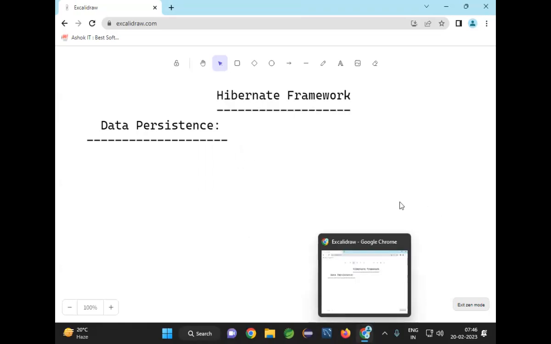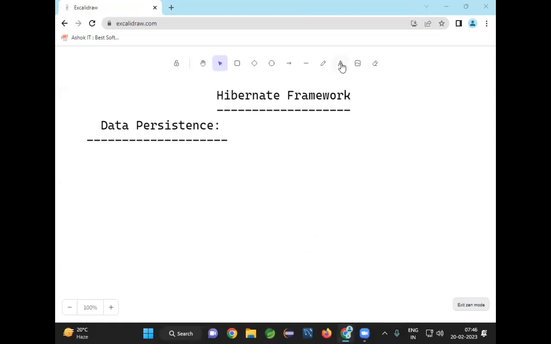Good. So now, let's begin with the session. Today we will understand what data persistence is. Later I'll talk about what a framework really is. But today I'm just going to explain data persistence.